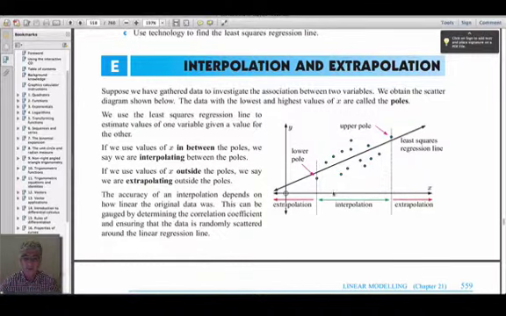Interpolation might mean, suppose we've got these points here, that one, and then the next x value is this one. Suppose we wanted to know what the value of y was for some x in between, this x value here. We don't have any data for that. But once we have the equation of the straight line, it's easy. We just substitute this value of x in and we'll get that value of y. Or we can just read it off the graph if we've got an accurate graph drawn. This is called interpolation, getting some values between the ones we already have.